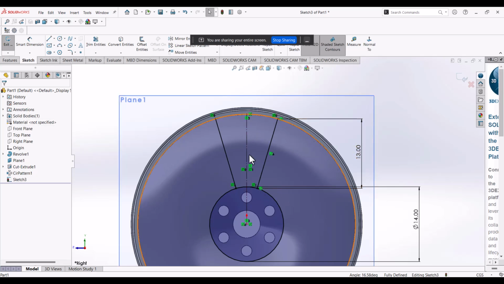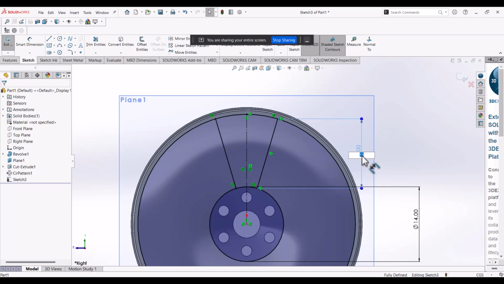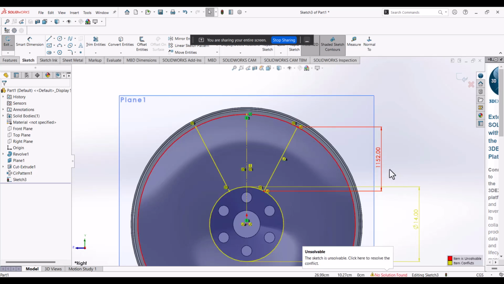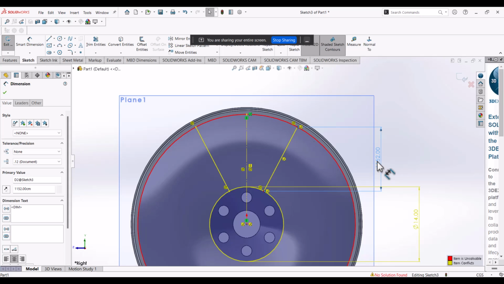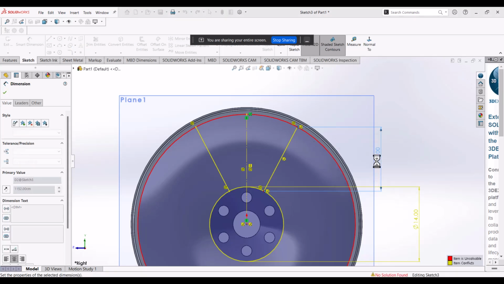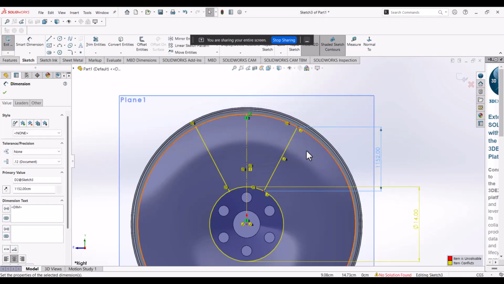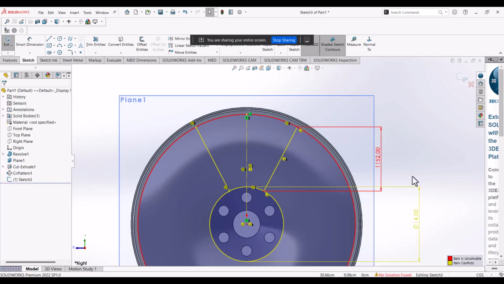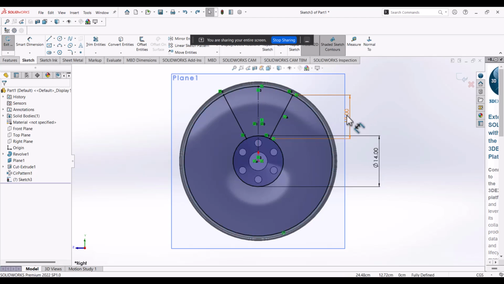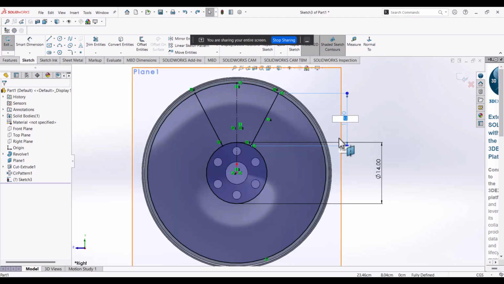So now I've gotten this shape. And the distance. Let me make it 15. No, mistake. Cancel. Control Z. Let me rather delete this relation.